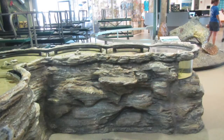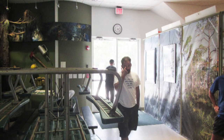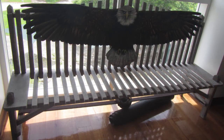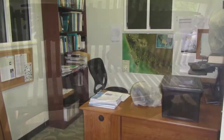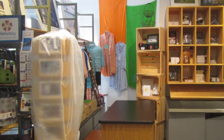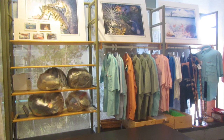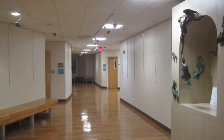For those of you volunteers that were following along with what was going on down here in September for the hurricane, I thought I would give you a little insight as to what went on. We took quite a bit of time to prepare for the hurricane, which is quite a task. All of our staff worked nonstop for several days to prepare the grounds, the buildings, Shell Island Road, Goodland, quite a bit of work to do.